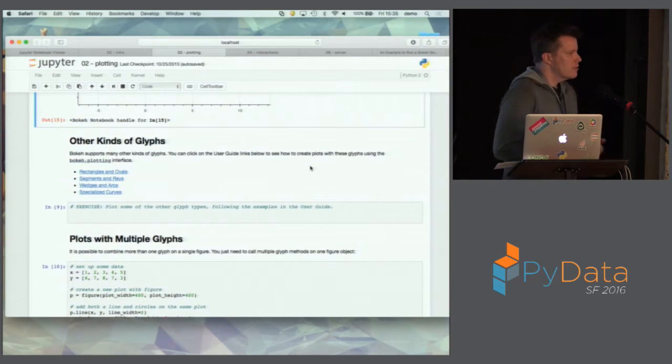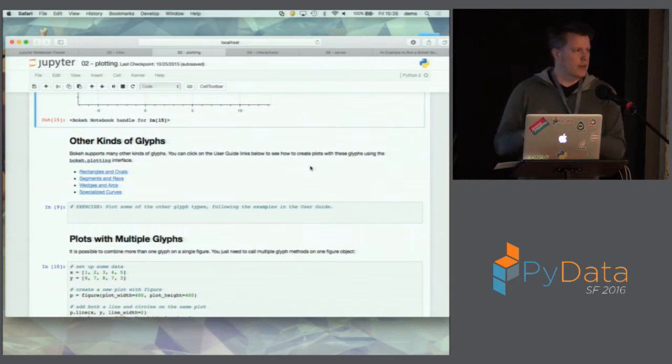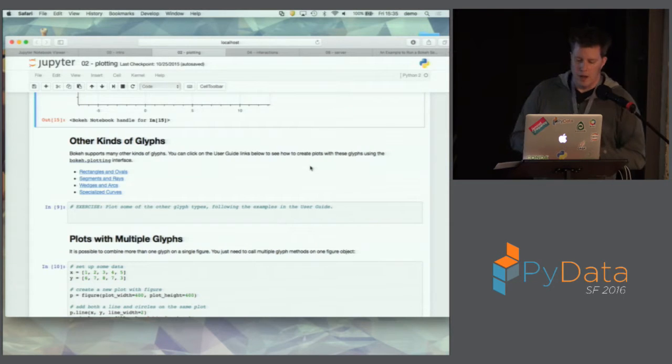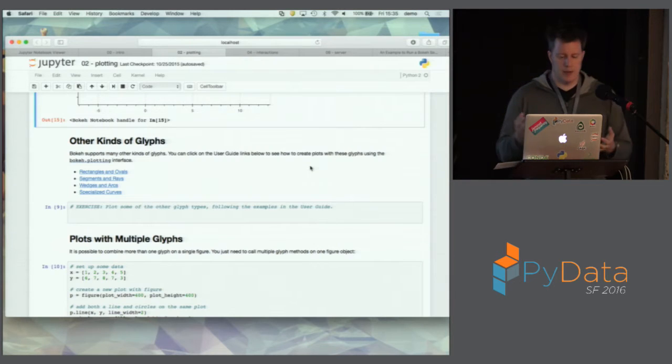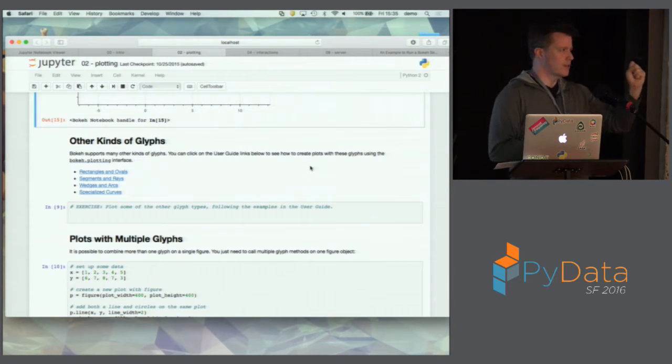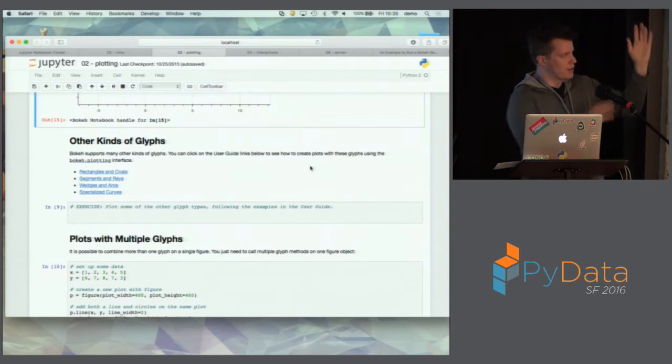A lot of other glyphs. Not going to go into too much detail here. Hopefully that gives you the flavor of how to proceed, and you can look in the documentation, which has lots of examples, both in the reference guide and also the user's guide. But of course, there's things like rectangles and ovals. We actually just added some really useful new ones. We added V-bar and H-bar, right? So rectangles, you give a center point and an angle and a width and a height. And of course, quads, you give top, left, right, bottom.